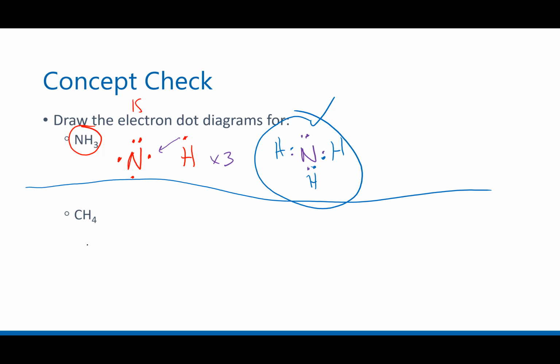And to draw this, I would start with carbon. It's in group 14 or 4A, meaning it has 4 bonds. And then around that, I would have 4 hydrogens. Now, again, guys, think of this like a puzzle. If you had 4 single electrons on carbon and 4 hydrogens, it's like a perfect match, right? You would draw carbon in the middle.